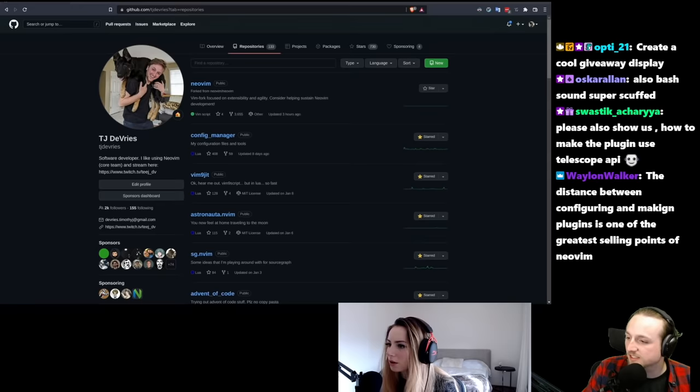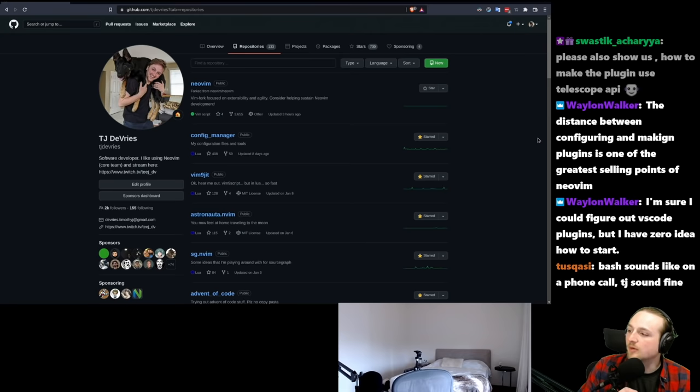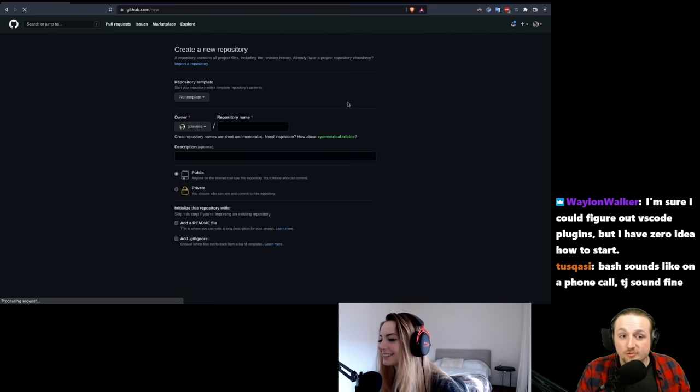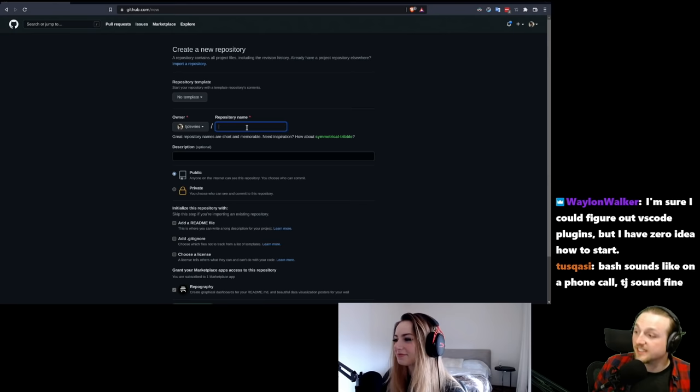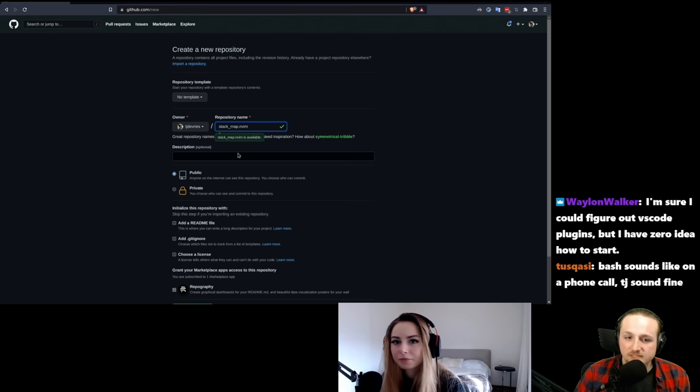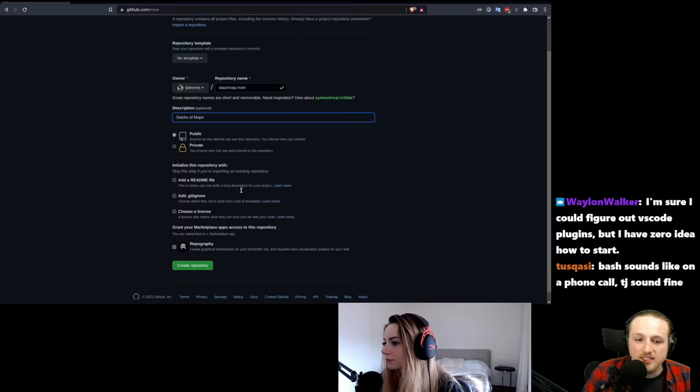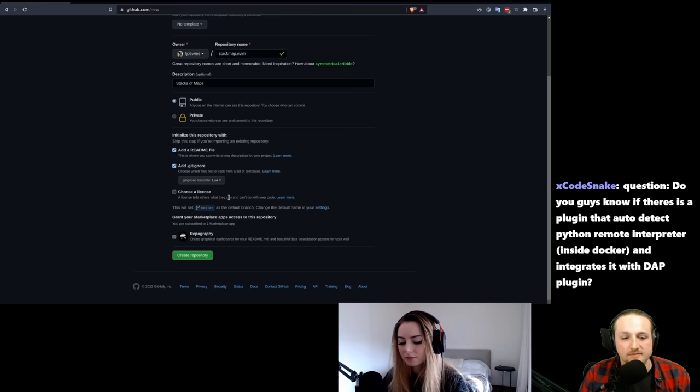Okay, that's fine. All right, well, while Bash is doing that, we'll do the really boring parts first. I just figured we'd show everything. So literally the easiest way to start making a plugin is to make a new repo on GitHub or equivalent. You can use GitLab or anything you like. This one's going to be called stackmap.nvim, because it's kind of like a stack of maps. We'll do no underscore, just stackmap. You can add a readme, you can add a gitignore, Lua is fine, doesn't really matter. Choose a license. I usually go with MIT because I'm not worried about people stealing my stuff.